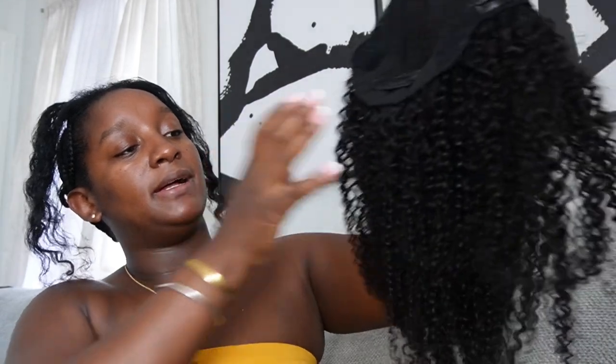Especially the days where I work — I have school, Mia, and work. I don't have the time to be worried about what I'm gonna do to my hair. So I decided I no longer want to deal with it, and I bought this U-part wig on TikTok Shop. I expected it to be longer — if I straighten it, it'll be longer — but whatever, I'm gonna try it on and see.